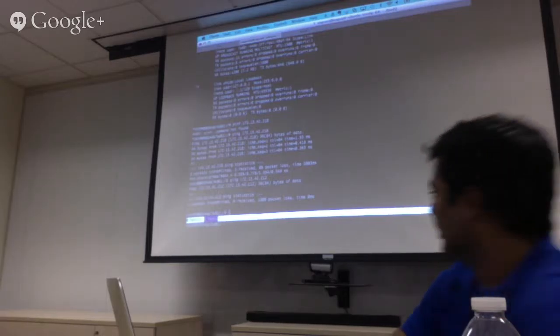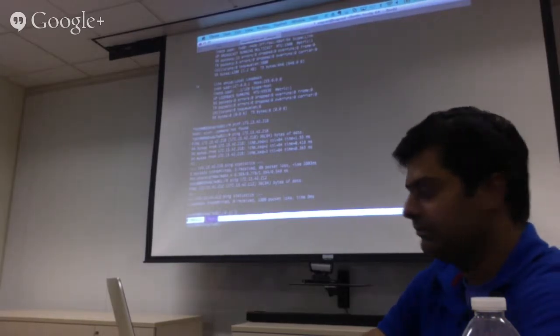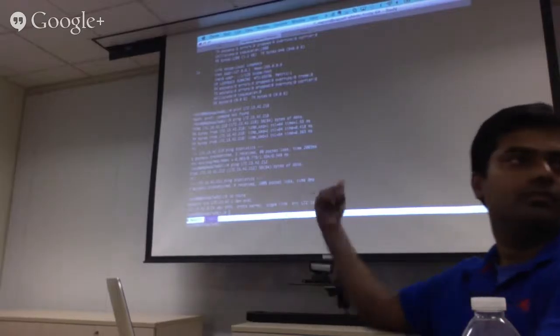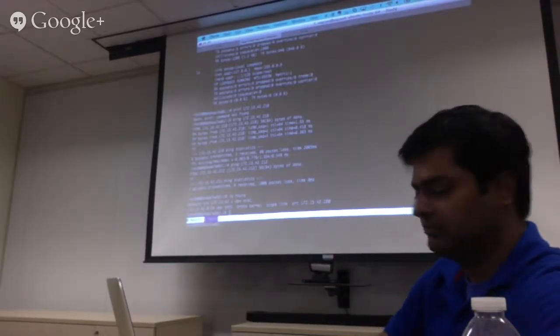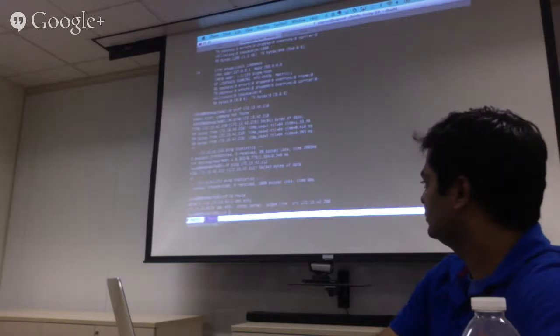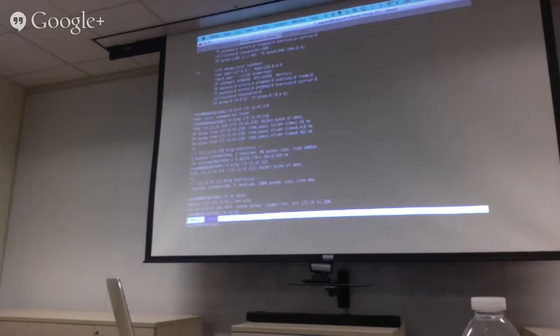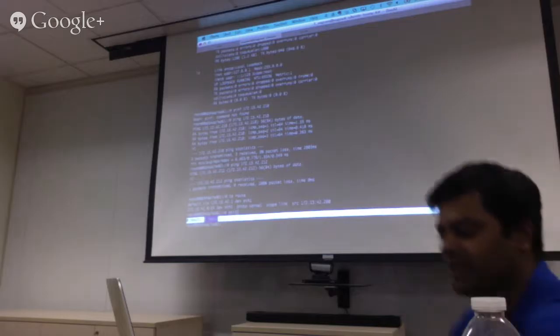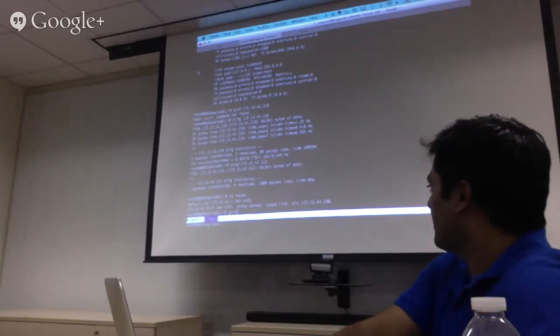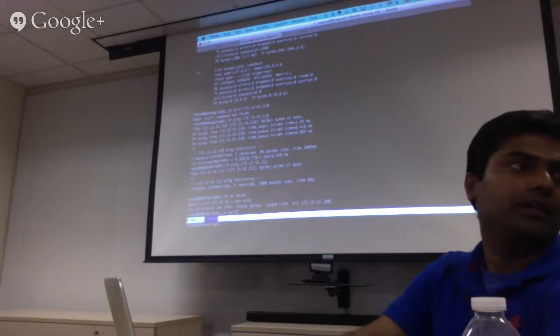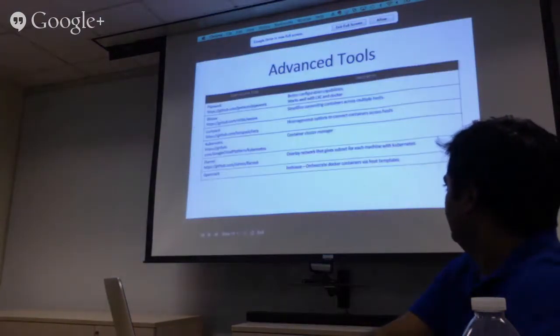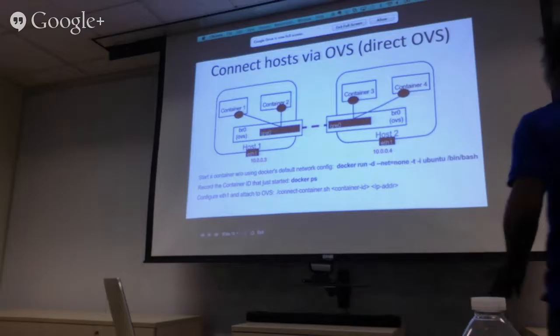So the remaining stuff doesn't work. I need to exit the container. So that's one thing to note about it: if you're running the containers and you exit, you cannot go back to that unless it's the same shell that you used. You could always attach to the container when you started it with a daemon. Yeah, that's right. So that's essentially what we had for the demo.